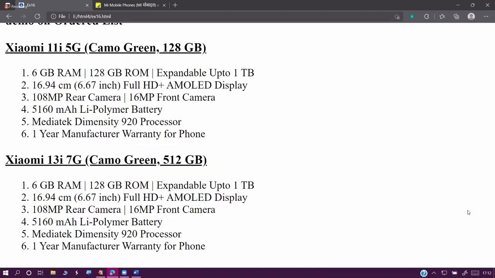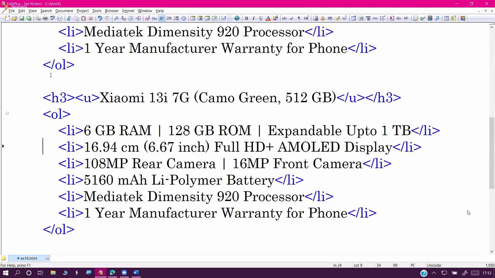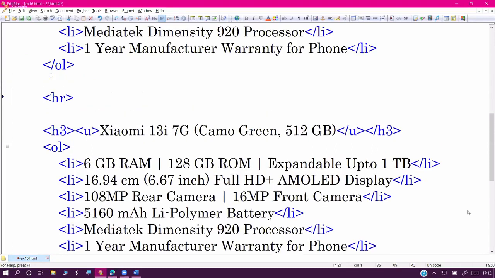First I am introducing one more new tag here. From the first mobile's features to the second mobile's features, can I draw one line horizontally, sir, for dividing purposes? Yes, sir. For that we have one predefined tag, HR. I just want to draw the line dividing that mobile and this mobile. So for that the HR tag is available. A simple tag like BR. BR means break line. HR means horizontal row. It draws the line horizontally. How much line? Left edge to right edge. Full line it is going to draw.